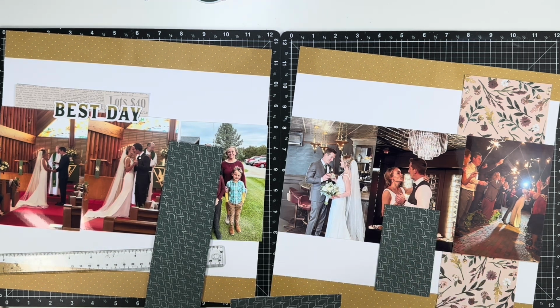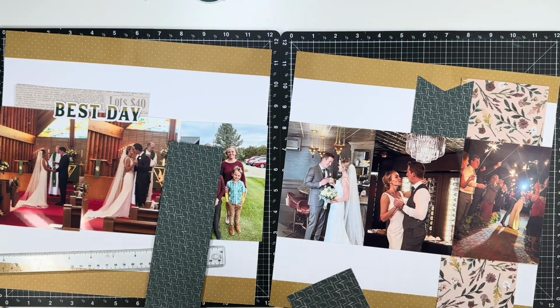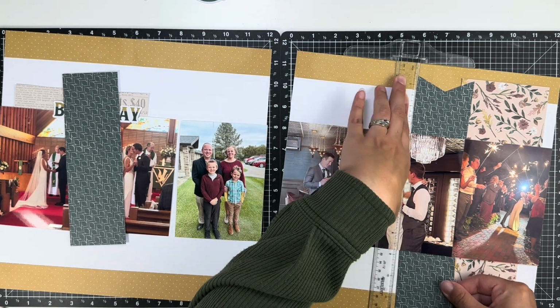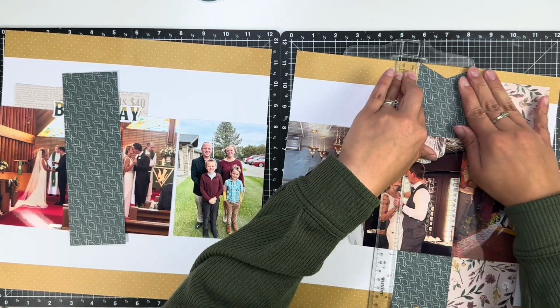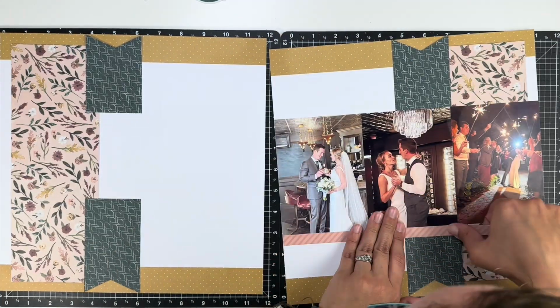So you'll see that I'm going to actually dovetail the top and the bottom of this green paper and then layer it over top of the floral paper, and then I will go ahead and do that on the left hand side as well. Once I do that, I am going to end up then adding those thin pink strips of paper going along the top side of the photos and the bottom side of the photos. I am going to skip ahead here in the video so you don't have to watch me do that.